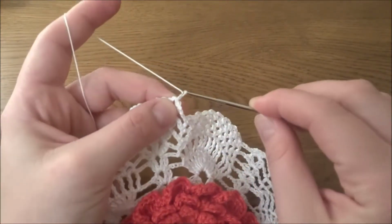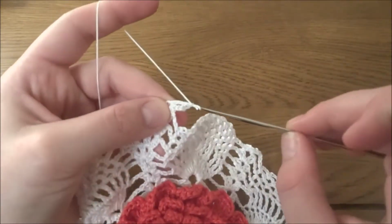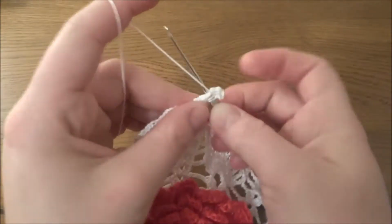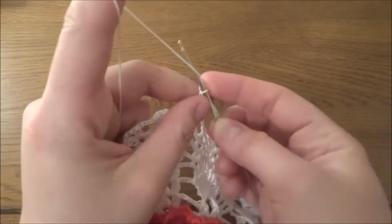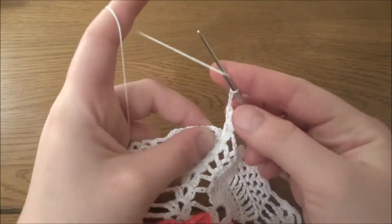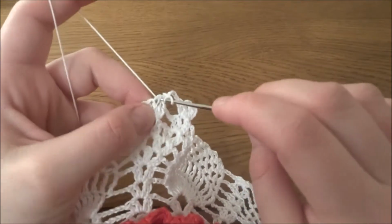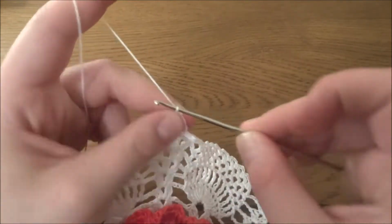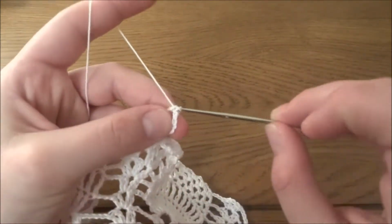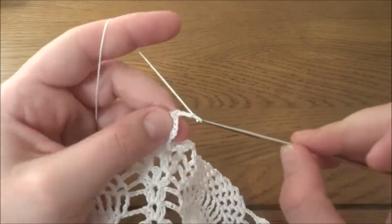We need to make another shell, so chain of 3, then double crochet, chain of 2 and 2 double crochets, 1 and 2. Now chain of 4, 1, 2, 3 and 4. Into the next shell we will work large shell, so 2 double crochets, 1 and 2, then chain of 4, 1, 2, 3, 4, and another 2 double crochets, 1 and 2. Chain of 4, 1, 2, 3, 4.